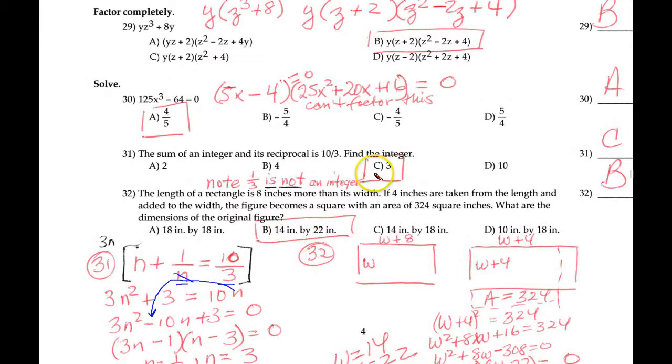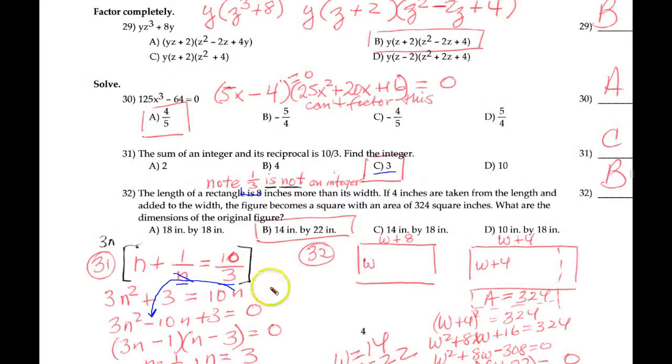Now when we look at our answers, the only one we have there is 3. And the reason for that is that 1/3 is not an integer. Okay? It's rational, but it's not an integer. So the only integer of our answers, 1/3 or 3, is 3. So a little bit tricky there too. But interestingly, the 1/3 works in that original equation as well. And number 32 was a little heavy, gotta admit that.